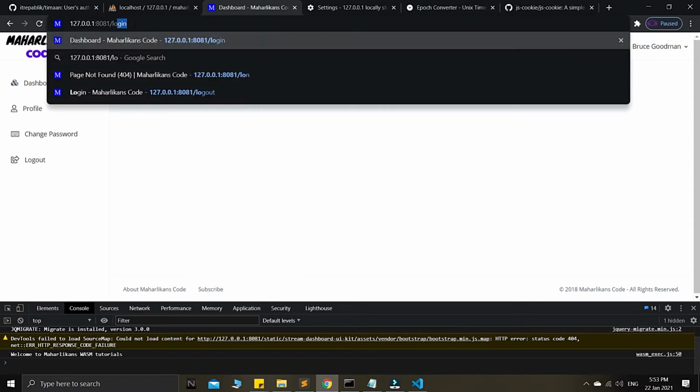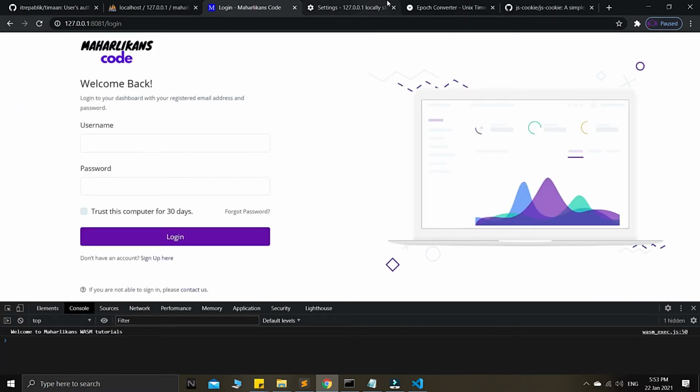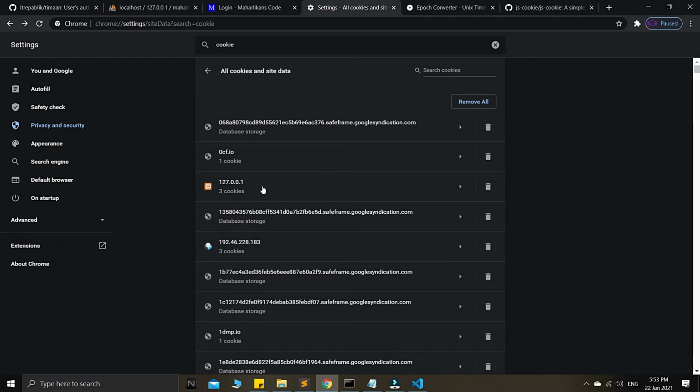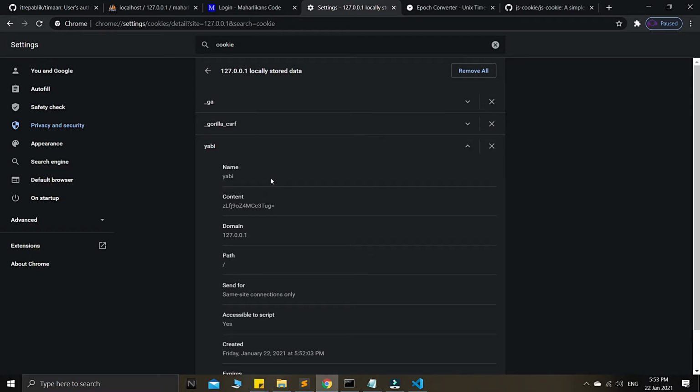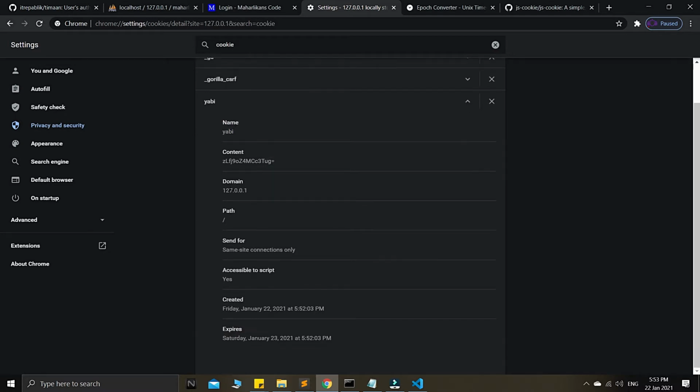At the moment we need to check. I'll try to log in again, guys, but I need to refresh. Let's see now. The cookies here for the 127.0.0.1, the localhost, guys, total 3. There is another one that has been added. This is a good indicator, guys, that we successfully added the Yabi here. Now the Yabi cookie is already successfully inserted into the user's browser. The cookie name is Yabi, and the content here is our username. As you can see, it's already encrypted.